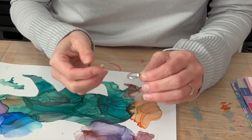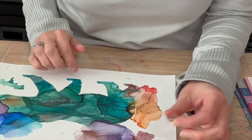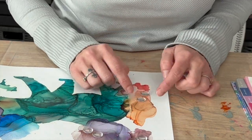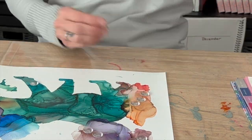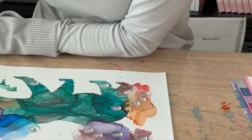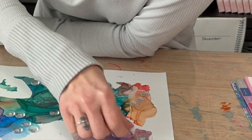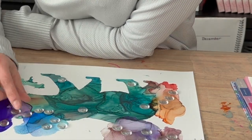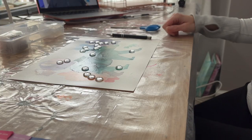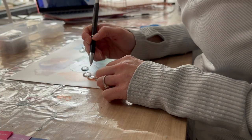You simply put the cabochon on top of the bezel. I'm fast-forwarding the process because I'm just placing all my cabochons around my artwork to see what it looks like. I place them where I like them — I'm doing 20 today, but you can do as many or as few as you want. Once they are all in place, I start tracing them.